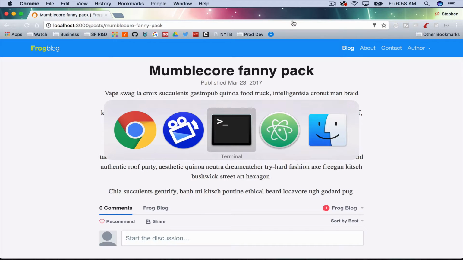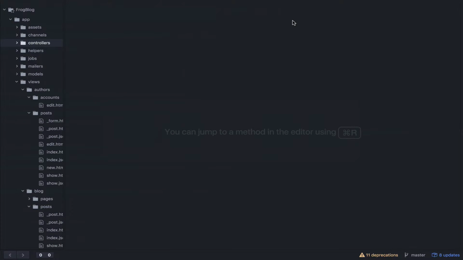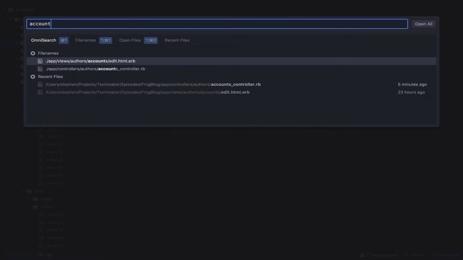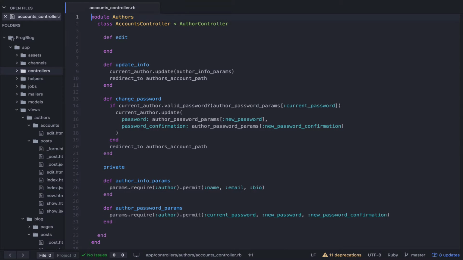So, if we go back to our code and open up our accounts controller, which we had yesterday, this is where we left off. We've done a nice job of handling what happens when everything goes right. When we update the author's basic information, it works fine.